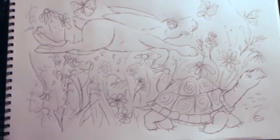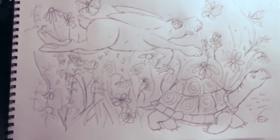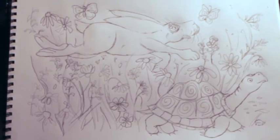And there you have it. The hare and the tortoise in a beautiful garden, ready for us to paint.